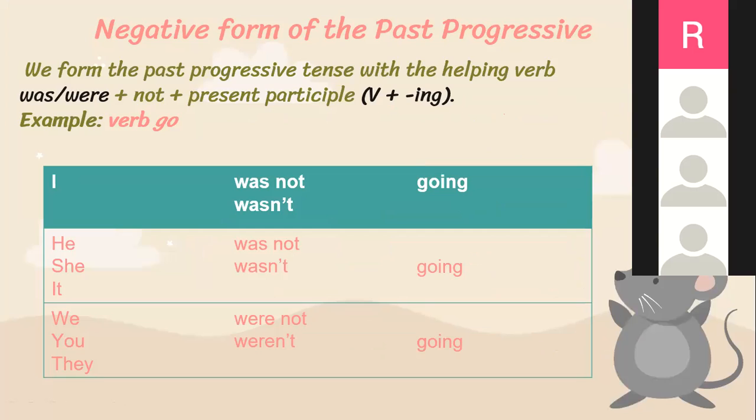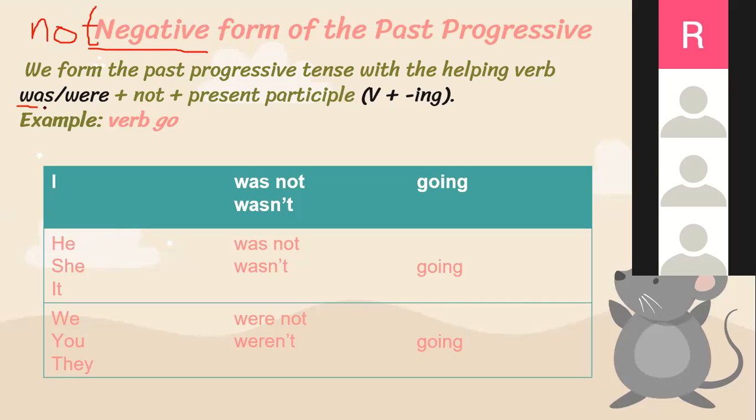For example, Ali, we said Ali was doing his assignment yesterday. If I want to say the opposite, that he wasn't doing anything, he didn't work on his assignment, I have to use the negative form. When we say negative, we mean not. What did we agree on? That the word negative means not. How am I going to use not here with the past progressive? It's very simple and easy.